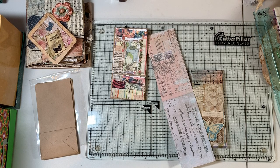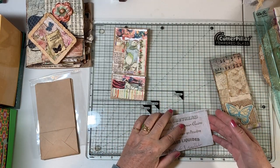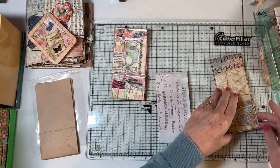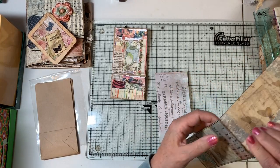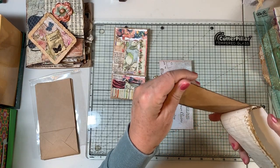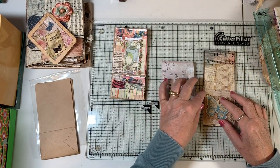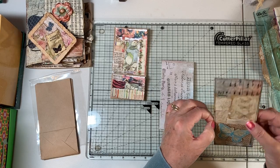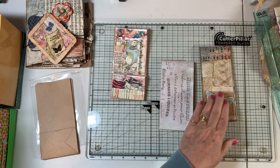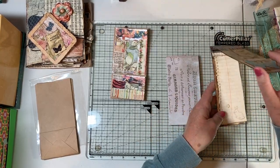So, did she just take a 12 by 12, do you think? I'm thinking so. So then she just pulled that over. So that's shorter. Actually, I think what this might be, as I feel it, it might be packaging. Amber, you'll have to tell us in the comments, but I think it might be packaging. That's the little thing on there. Okay, and then she collaged hers, and then she put papers in.